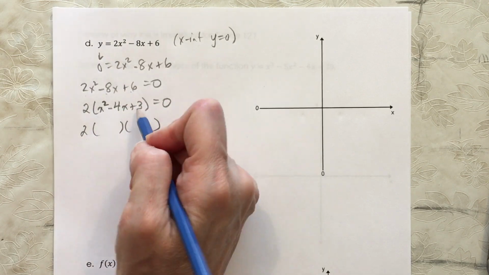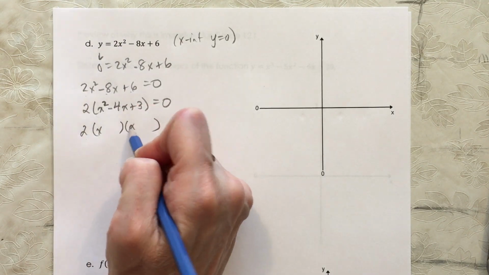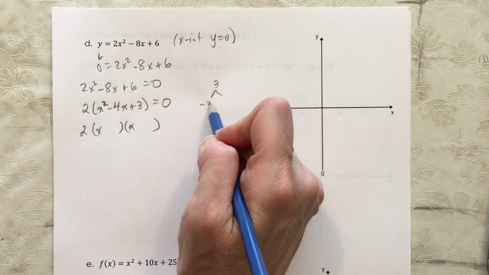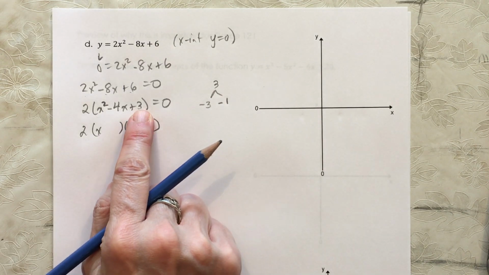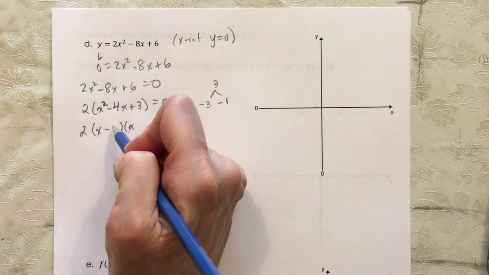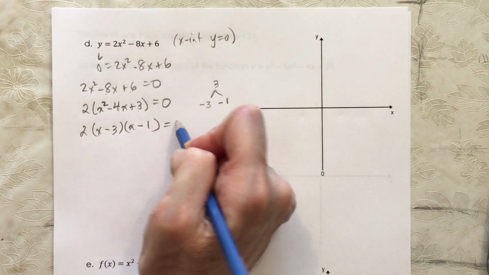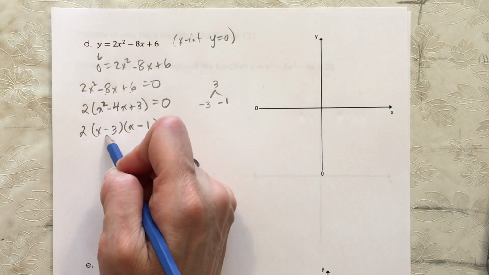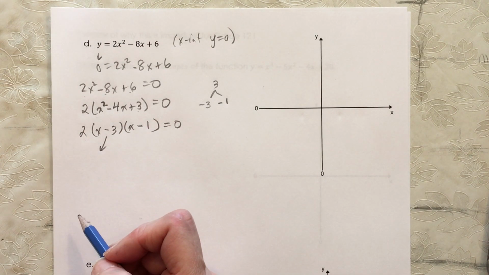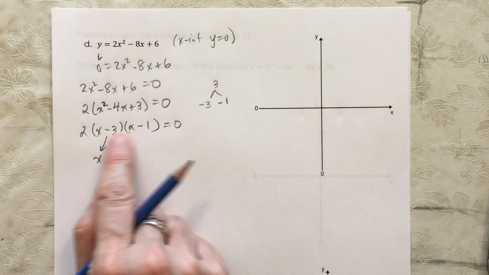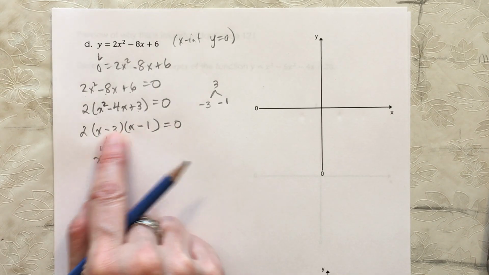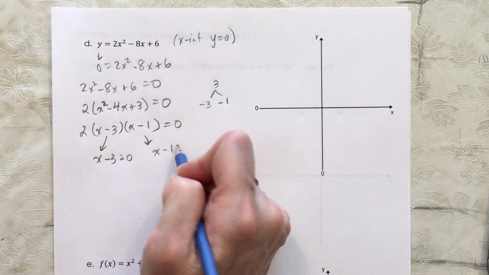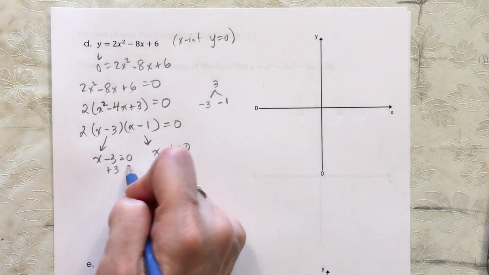So for that simple trinomial, we need 2 numbers that multiply to +3 and add to -4. So that's going to be -3 and -1. When we're multiplying to a positive but adding to a negative, both numbers have to be negative. Okay, the 2 never equals 0, so we have 3 numbers multiplying together to get 0. One of these 2 is going to have to be 0, because 2 is a constant and it's always going to stay 2.